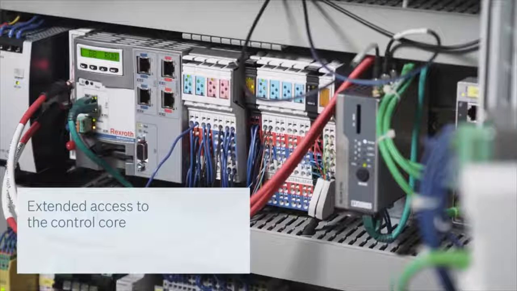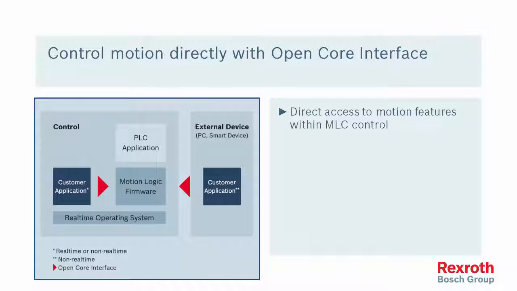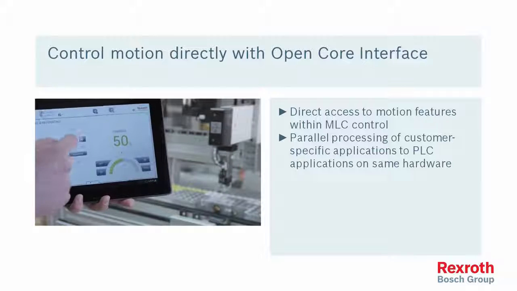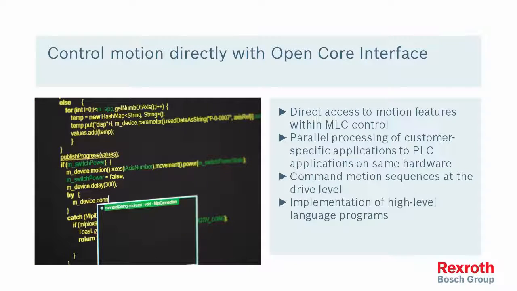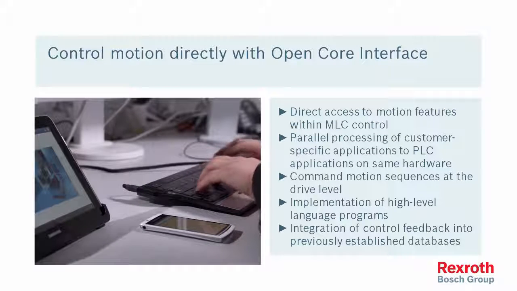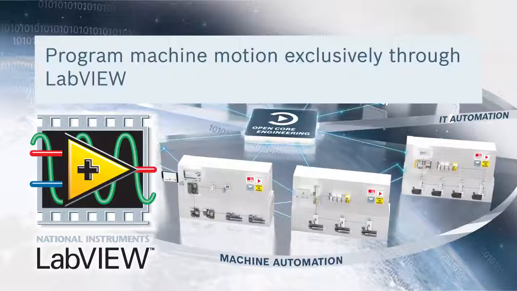We're programming the tablet using the Open Core interface to talk directly to the MLC control to access motion features that are in the MLC control. So the tablet can be programmed to access PLC variables or function blocks, or even down to the firmware level to access the commands to command motion on servo drives and I/O directly.